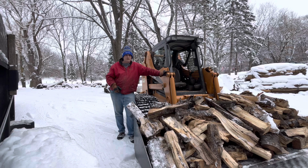But that's what this gentleman was looking for, kind of late in the season here. This is kind of what I had available, but he was just looking for campfire wood and maybe the occasional fireplace fire. So a lot of pine, cottonwood, poplar, and I think there's a little bit of maple or box elder in this load. So he should have a pretty good smattering of species, hoping to make a customer out of him for next year. So anyhow, let's get this loaded up.